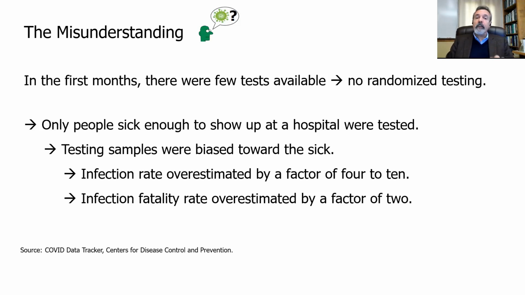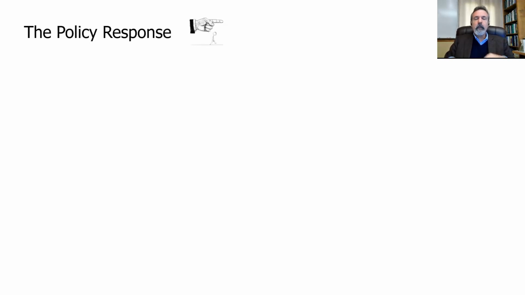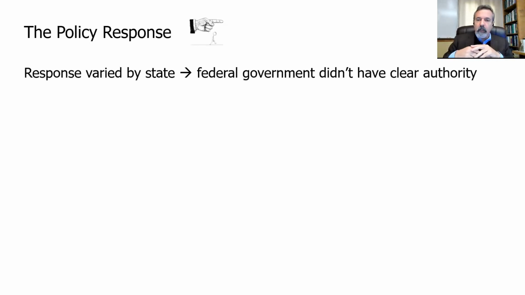Now, even when you make adjustments for this, COVID still ends up being a very deadly disease, more deadly than the common flu. However, it seems not to be nearly as deadly or nearly as infectious as we thought back in March of 2020 when we were making serious decisions for the economy, like should we shut businesses down? So we have a policy response based on this initial data.